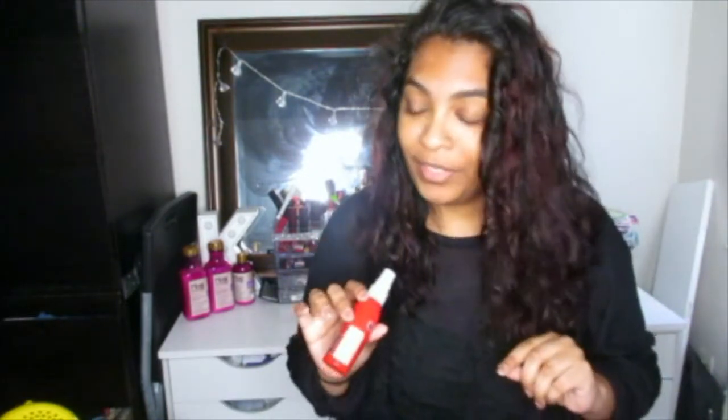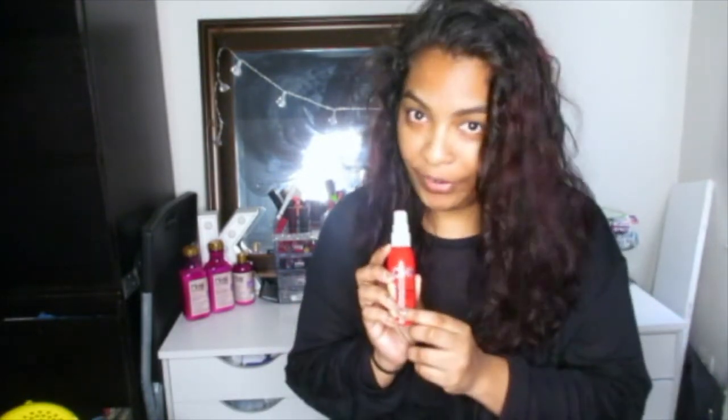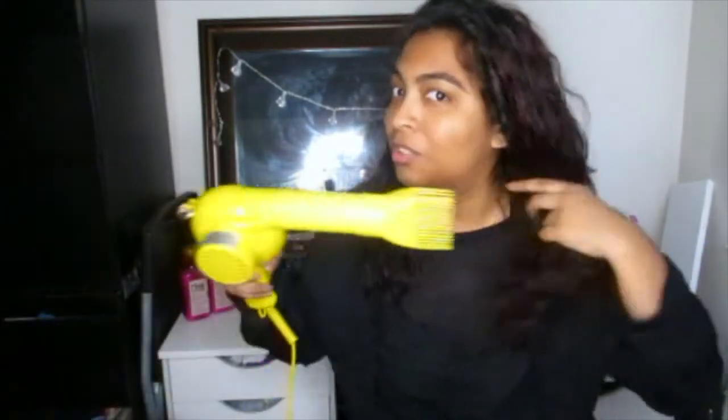Or I like to use it in between colors. Sometimes if I'm coloring the hair and then I have to dry it and put another color after, I'll use this just because it's really quick. Always make sure to spray your heat protectant. As always, I'm using the Chi Iron Guard. Honestly, there's no real technique or anything specific I can tell you guys how to do. It's really just brushing through with your hair. So I'm going to fast forward this video through and then I'll see you guys at the end.